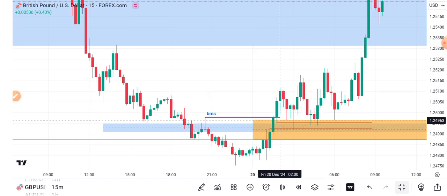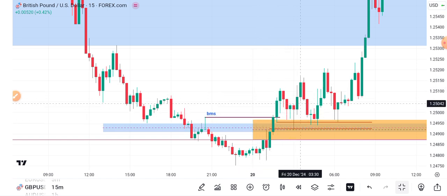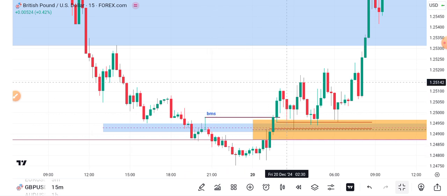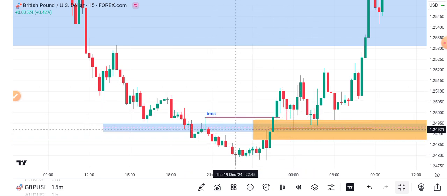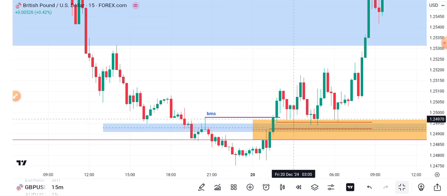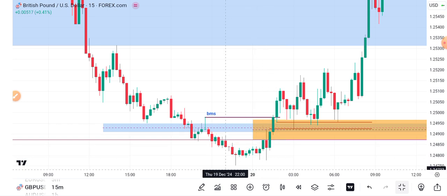Impulsive price movement higher, broke this last lower high. According to ICT, that's a break of market structure, which signifies a short-term change of delivery of price. So what happened? Price reversed, came into the 4-hour inversion fair value gap, came into the 1-hour fair value gap. There is a little 15-minute fair value gap here. Price retraced into it. So if I should take this trade here, my stop loss is going to be at this old low here. Now we'll see.